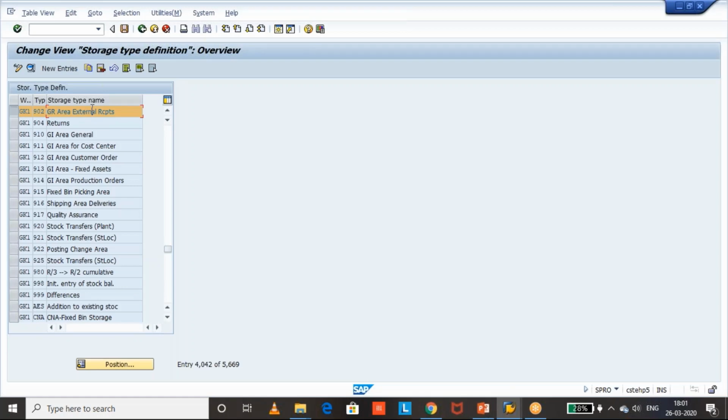For physical storage types, the bins where the stock is exactly stored, we generally don't allow negative because it's not recommended. For example, you want to issue a stock of 10 pieces, but the system stock is 8 only, so you should allow only 8. But if you activate this indicator by mistake, the system will allow you to take 100 or 200, whatever stock you want to take. If you do the stock removal by mistake, the system will allow it and generate a negative quant. So don't activate negative for the normal storage types where the stock is stored.